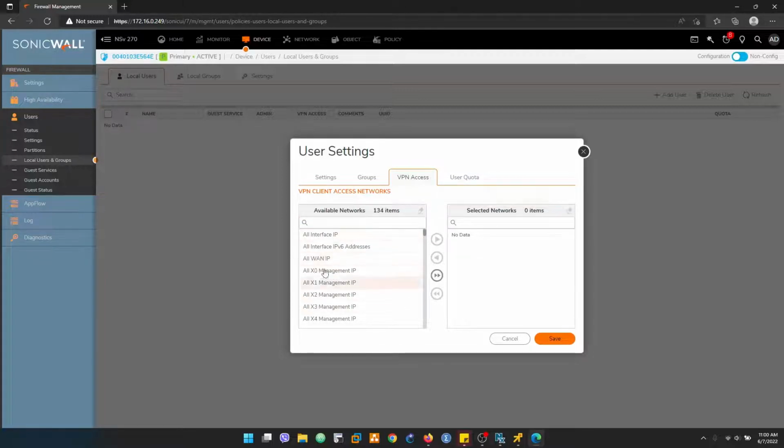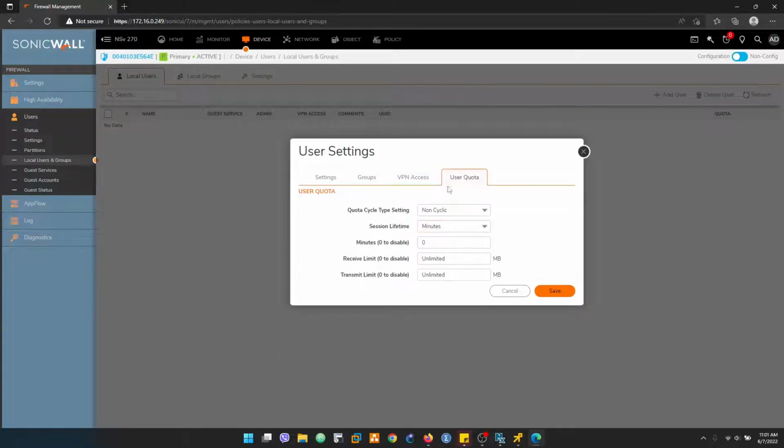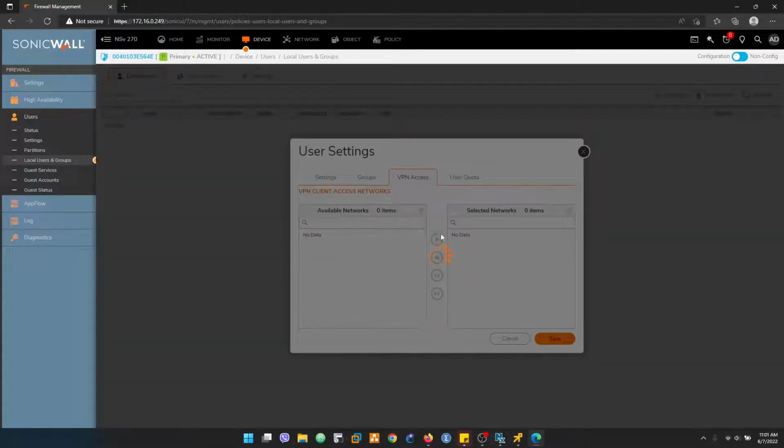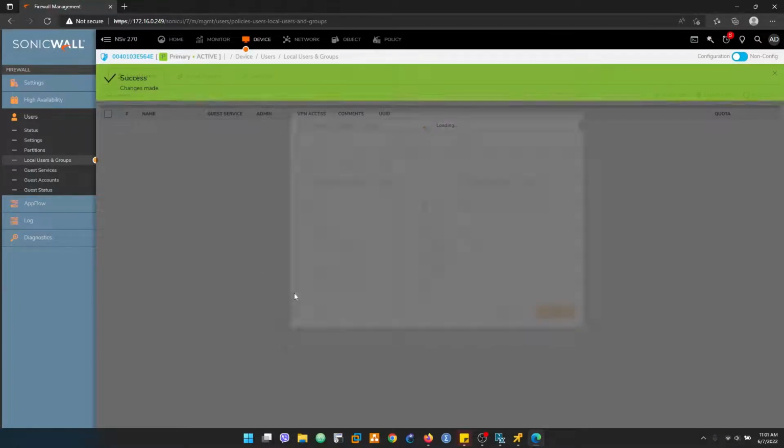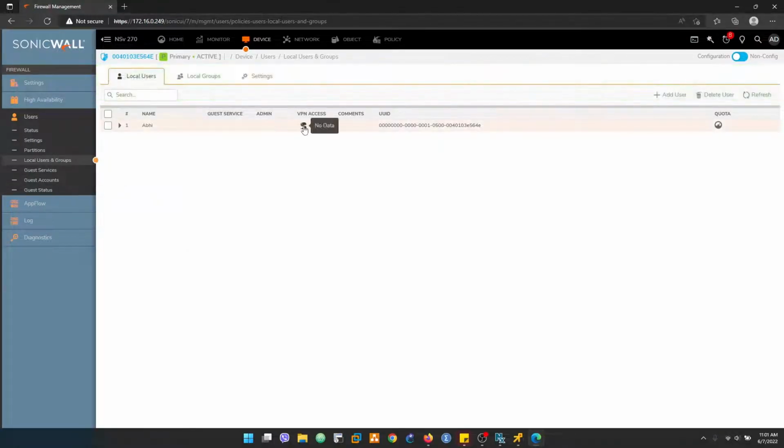You can directly give this here, or if you want multiple security, you can just filter the user here, and there you can also filter in the access rule tab. So X0 subnet. Then if you want to assign some user quota, I'll just put the X0 subnet. Okay, this will be fine for now.